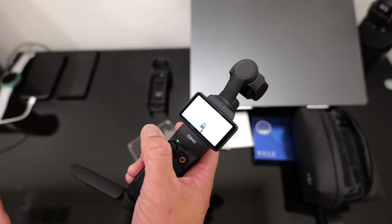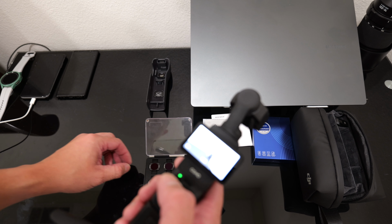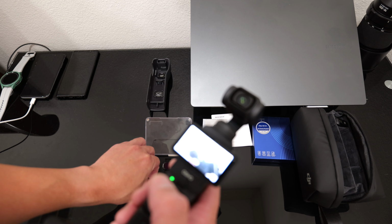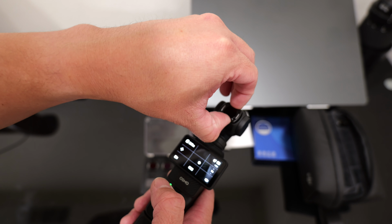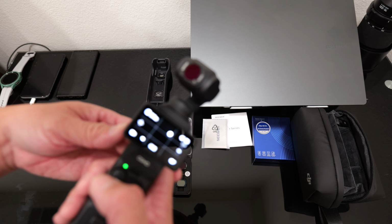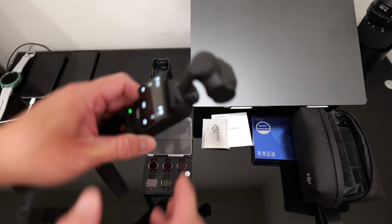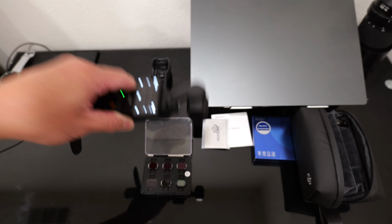So go ahead, power on my Osmo Pocket 3. I'm going to just grab any filter. Let's go to selfie mode. I'm going to grab the darkest one. It's got a nice magnetic snap to it. If I go back down and then center it, lens is facing down.